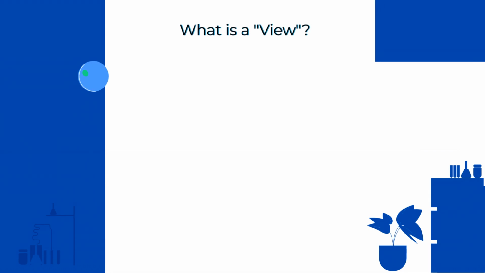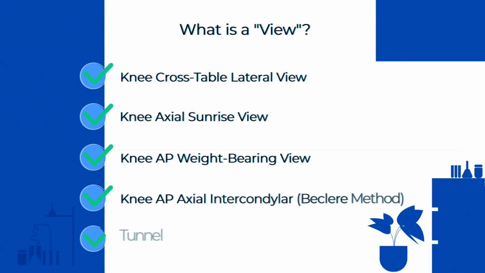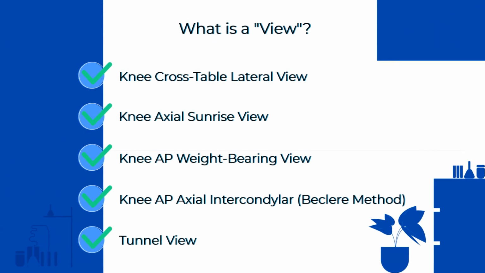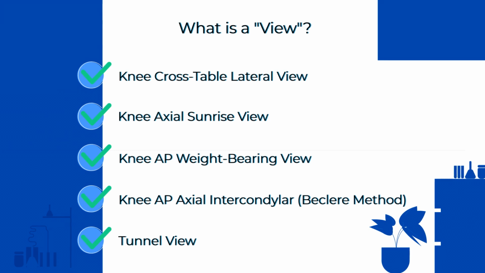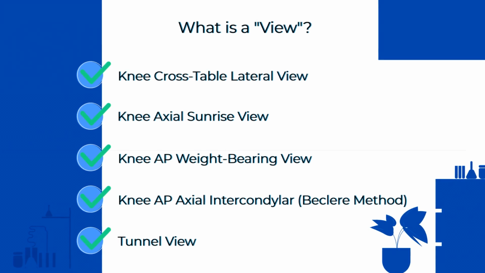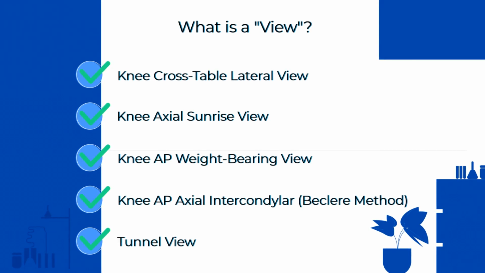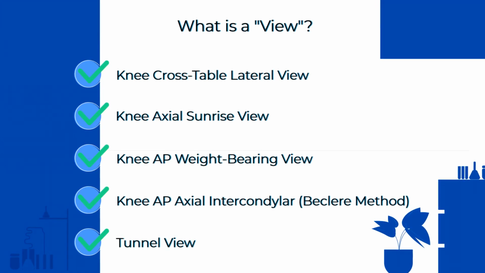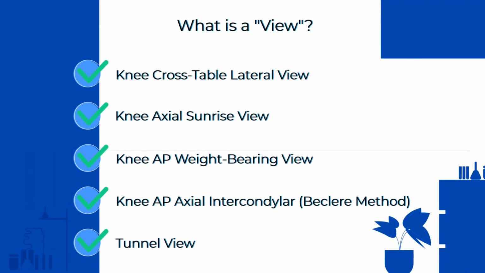Additional views may be ordered to provide more diagnostic information. These other views have unusual names, but are still considered views and should be counted and charged. For example, a knee X-ray taken to evaluate the joint space in detail can be done in 6 different ways with 6 distinct names. Each one is a view.